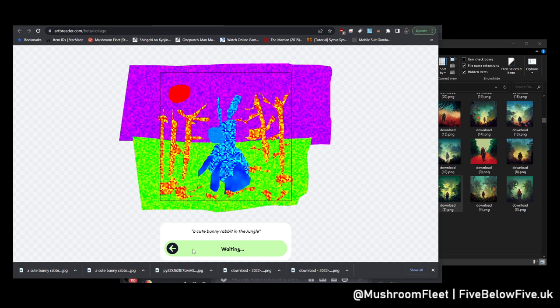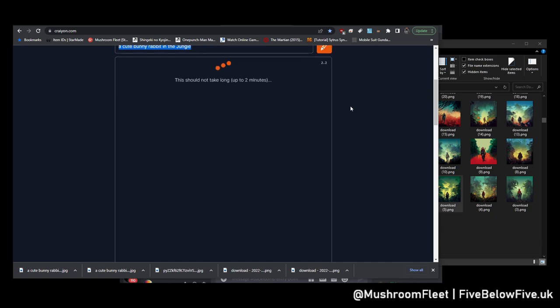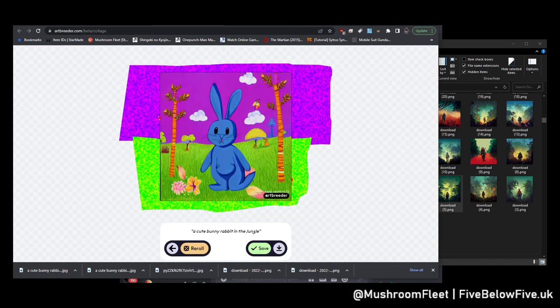Yeah. Sometimes you get extra limbs. Do this one. Oh, may as well show you what things were like a few months ago. So let's see what we would have got a few months ago. Slower and lower quality. Got a bit of a weird stomach going on here, but that's pretty cool. Before and after. Save it.